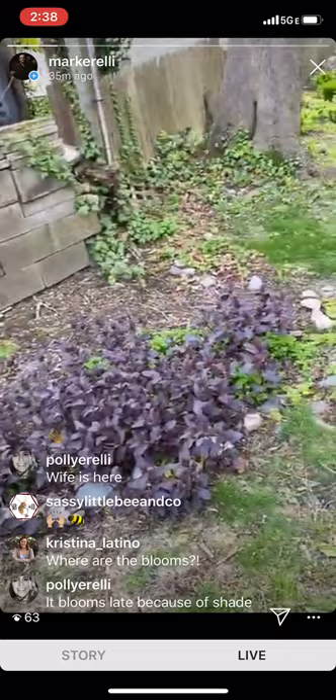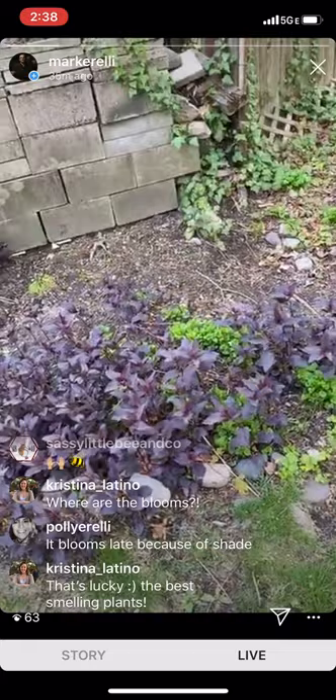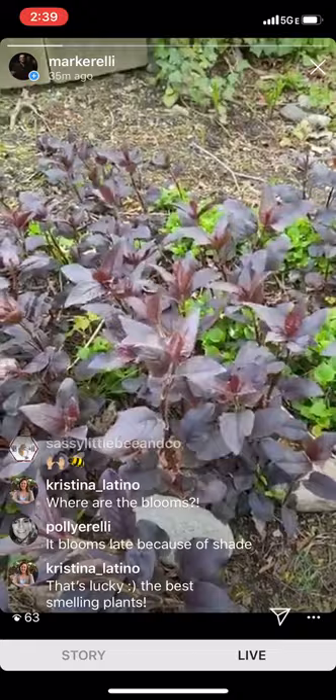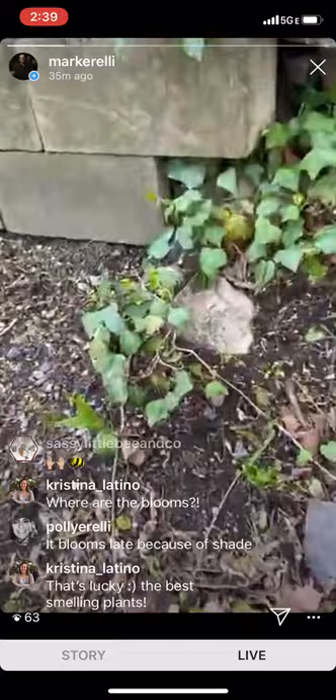This little garden bed here — I think this was the first one we did. It's under this ginormous Norway maple, and the Norway maple's roots are prodigious and thirsty. It's really hard to get anything to grow under them, so we have this stuff growing here — it's kind of the only thing left. I actually don't remember what this is. Maybe some kind of spurge?